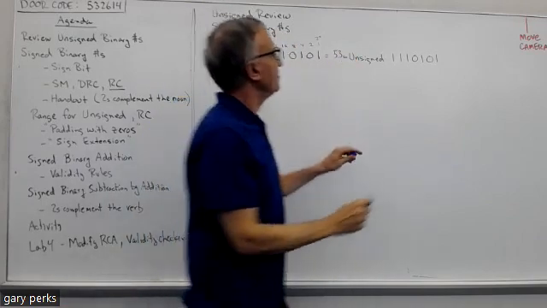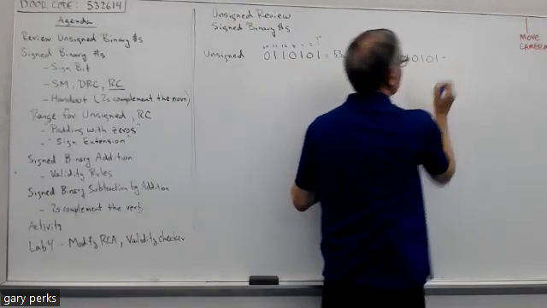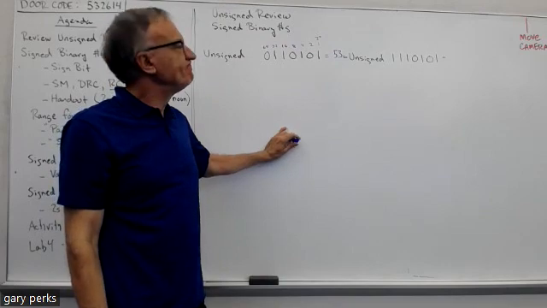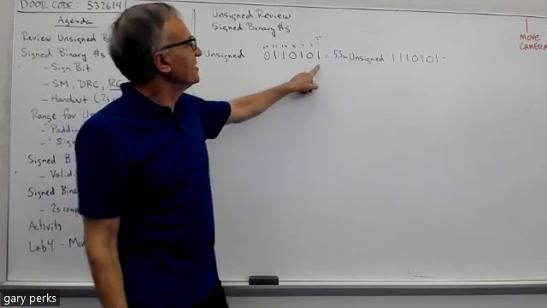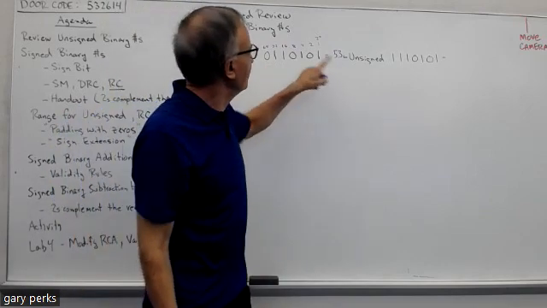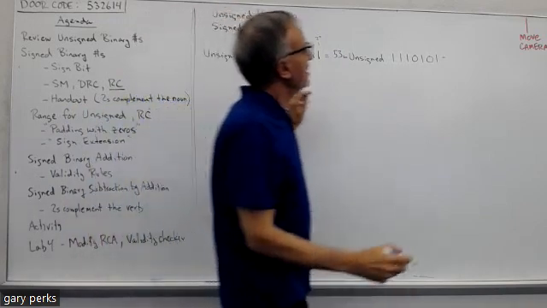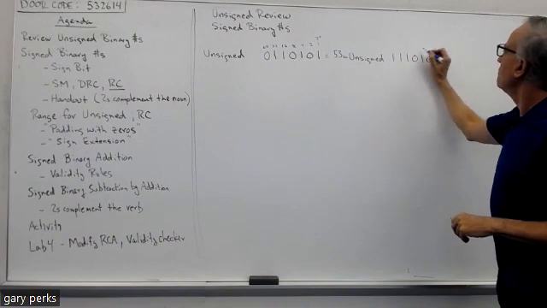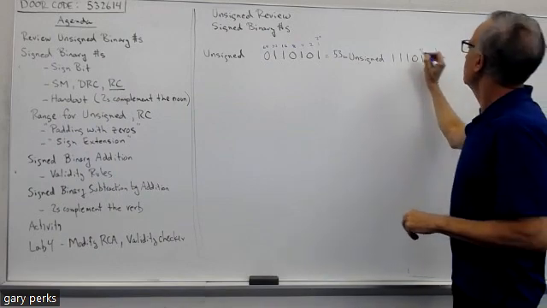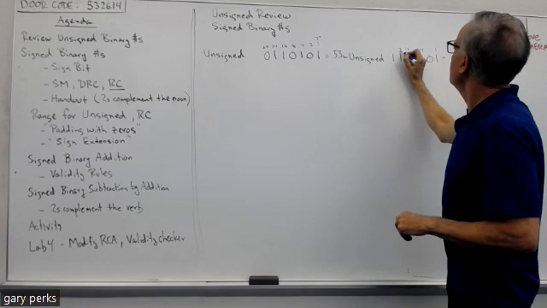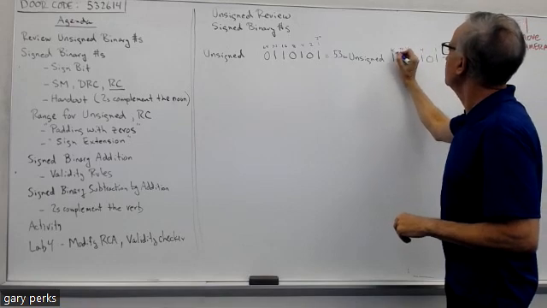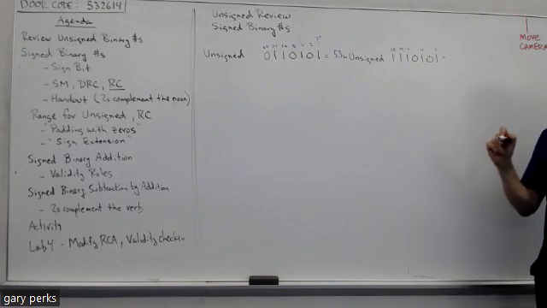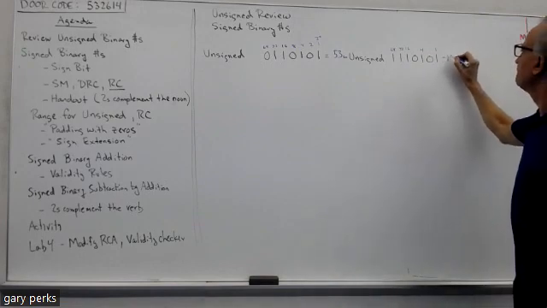And then how about this unsigned number over here? What would the value of that be in base 10? Notice it's the same bits, except this is now 100. 117. Yeah. So we have a 1 and a 4 and a 16 and a 32 like we did before, but then we're adding 64 to it. So what would that be? 117. Okay.